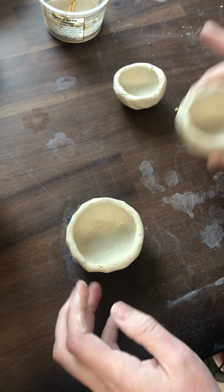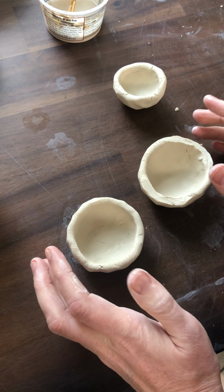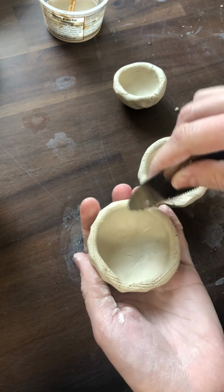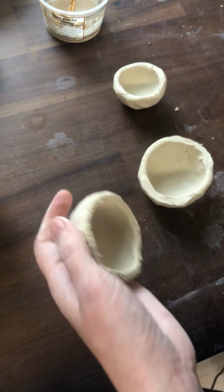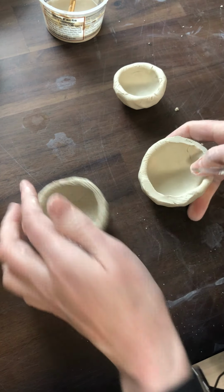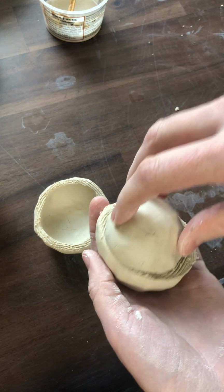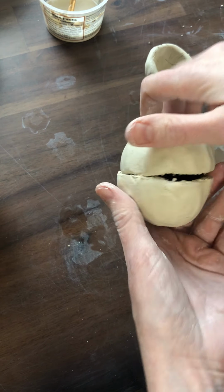But the other thing I wanted to show you is you don't have to, this is a hand building class. We don't necessarily have to make functional work. And so this is a nice way to make a sculpture or a sculpture component. I've made two pinch bowls, and now I'm going to put them face to face. So I gotta make sure they're the same size. Obviously this is not gonna work well. But these two are about the same size.